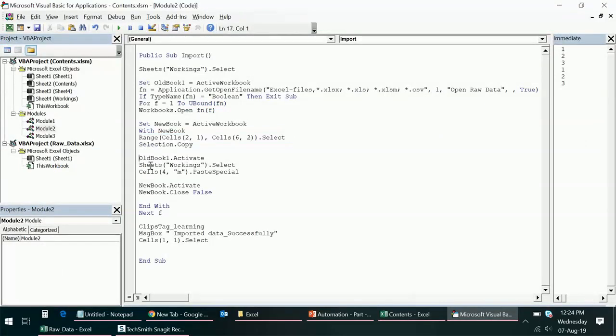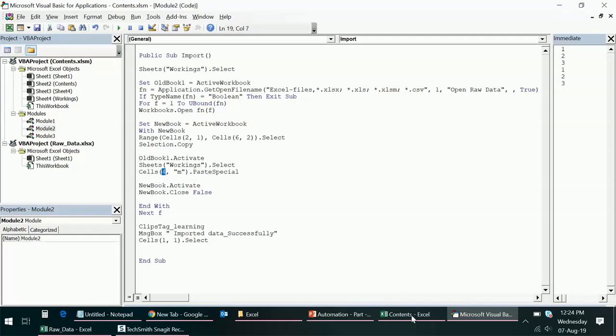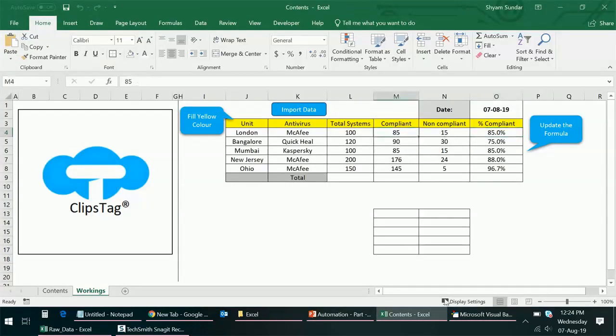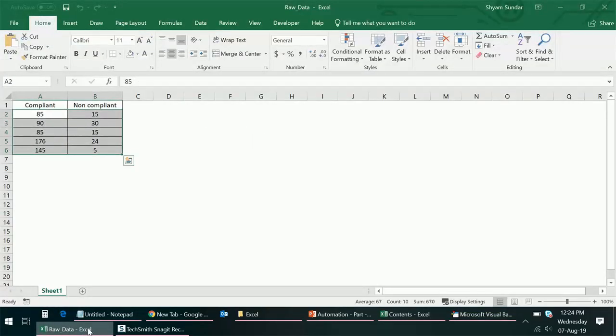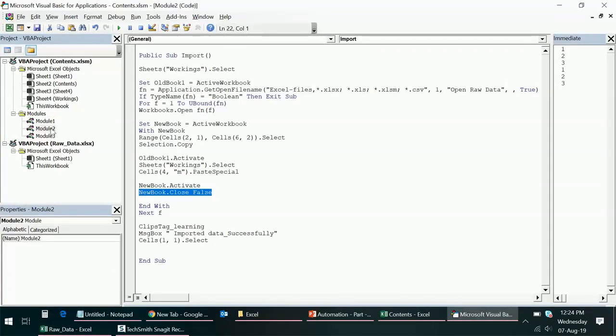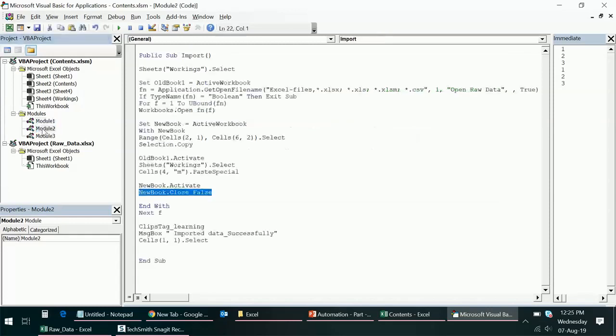It goes and activates the open book, which is the current sheet, that's the contents sheet. Selects that particular sheet, clicks on cell M4, that is this one, and pastes that value like that, and then it closes the file that we have here, and comes back and runs the code that we have here, so that the formatting is already done, and it goes on. Don't worry if you don't understand too much of it. It's pretty complex at this point for you to understand every single thing that I'm talking about here with respect to the coding part of it.